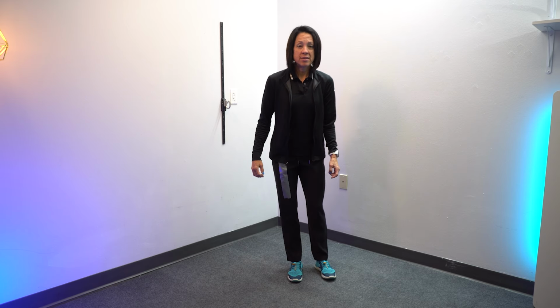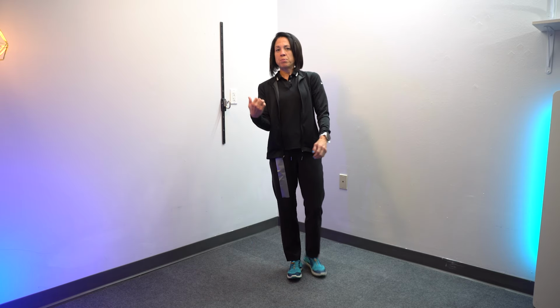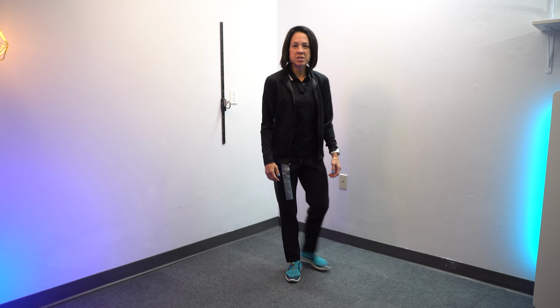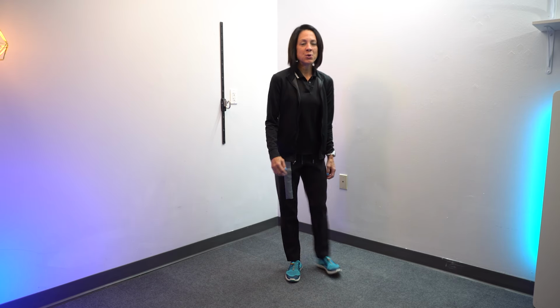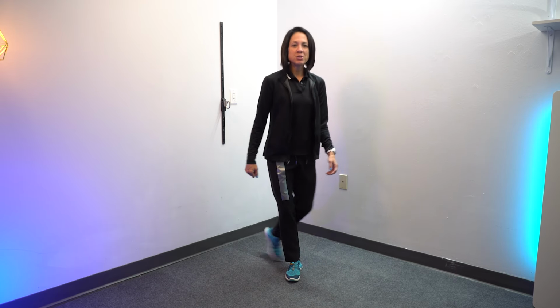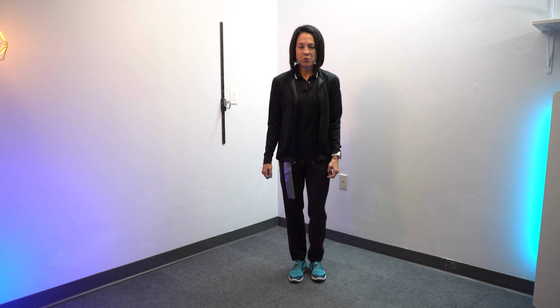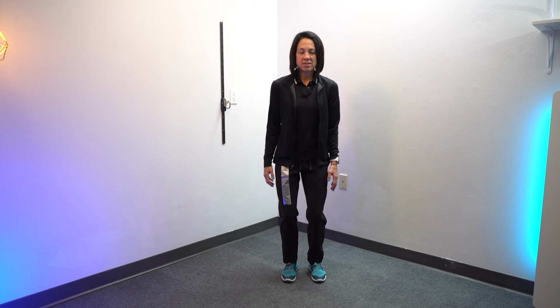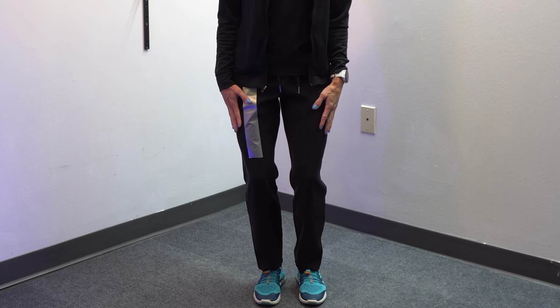Right? And that's where this comes in, is you want this to be so comfortable that when you are pushed in that direction, you don't panic, you just step and then you step back. Okay? So curtsy step is what we're going into. It needs to be comfortable so that when you get into that situation, your leg doesn't want to lock out, okay, and push you back, right? So what do we have to do first? We have to soft knees and just step back, okay? Soft knees and just step back. That's gonna be super uncomfortable for a lot of you right there.